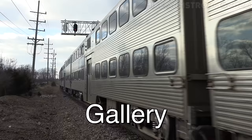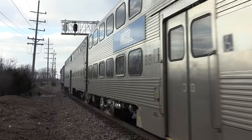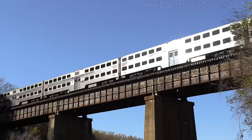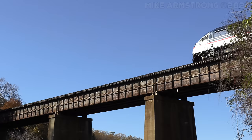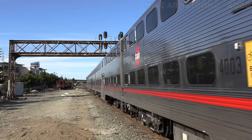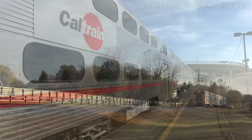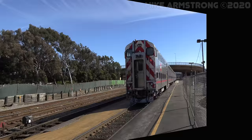Gallery cars are one of the oldest designs of commuter cars still in service. They are also one of the more unique designs of bi-level passenger cars, featuring a main lower level with 2x2 seating and narrow rows along each side of the car with single rider 1x1 seats on the upper level. The center of the upper level has no floor but is instead open so that train conductors can keep an eye on passengers on both upper and lower levels at the same time. Gallery cars are typically set up for low-platform boarding with descending steps and one set of automatically opening double doors in the middle on either side of the car. The oldest gallery cars were built in the mid-1950s by Pullman Standard, some of which are still in regular service. Newer versions have been built by Nippon Sharyo for Chicago Metra, Caltrain, and Virginia Railway Express.